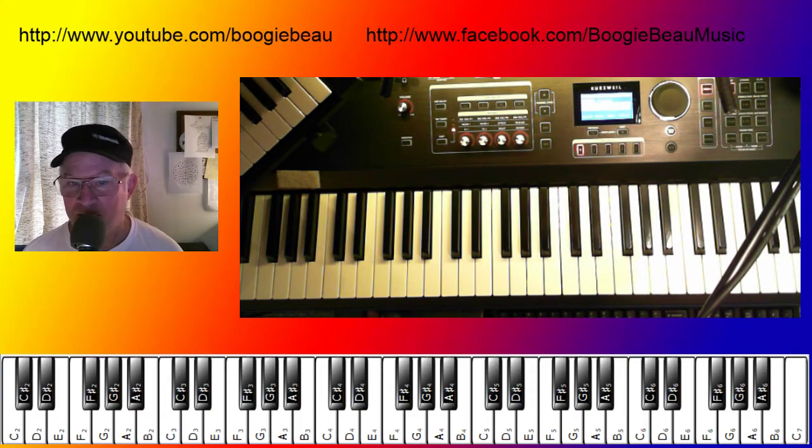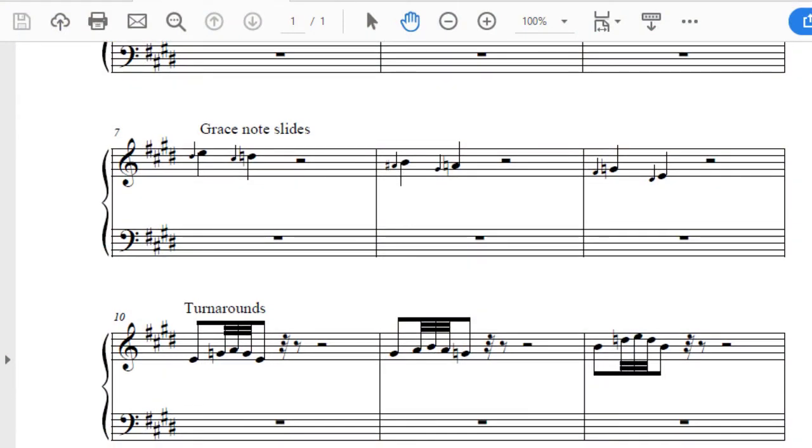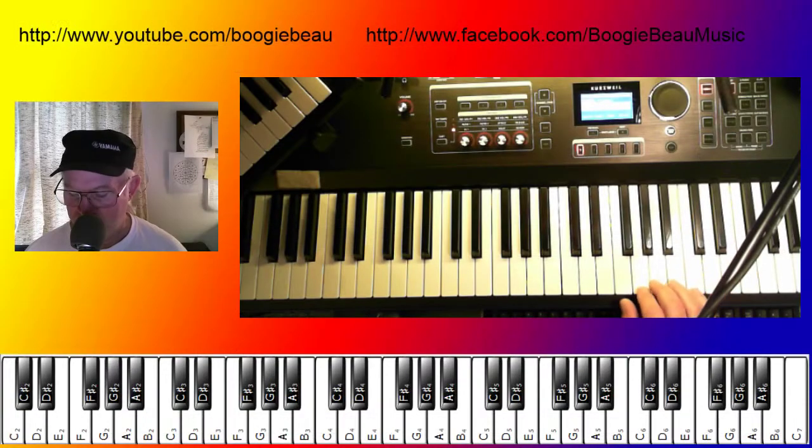So the last thing we're going to look at, at least for this little practice demo of what you can do with the E blues scale and the E blues in general, is something called turnarounds. You're going to find these in a lot of songs. You want to practice playing this where you hit the note, go up to the next note, back down to there. That's one where I start in E. I have one where I start in G here. And the last one I'm starting in B. But they're all notes in that E blues scale.